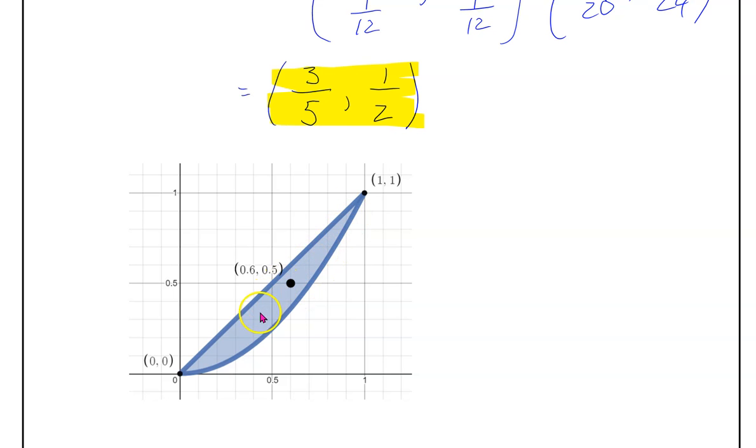Notice that this is definitely not the centroid of the shape, and that's because its density depends on x. As x increases, it becomes more dense. Since that's true, we would expect the center of mass to shift to the right towards where the more dense atoms and molecules are, and that is exactly what's happened. This is the end of the video covering center of mass, center of gravity, and the centroid.